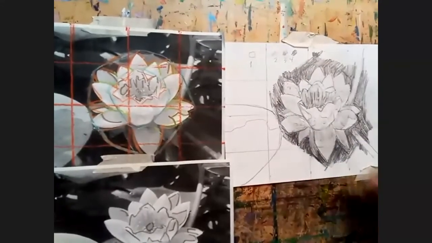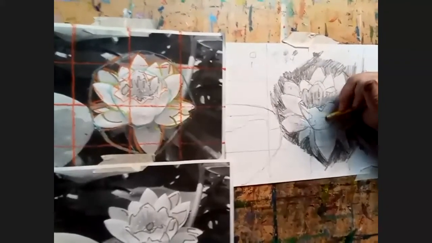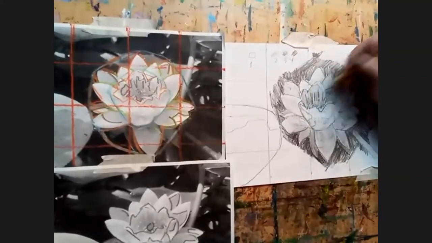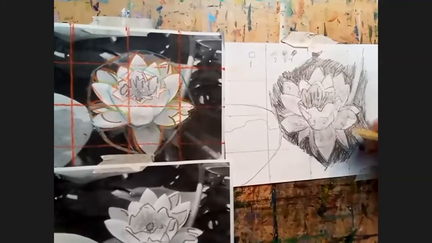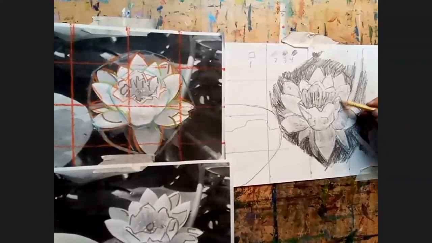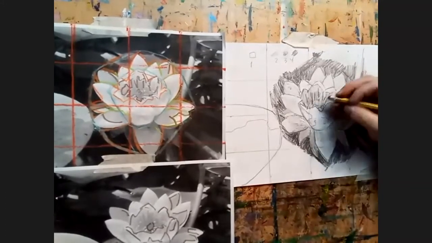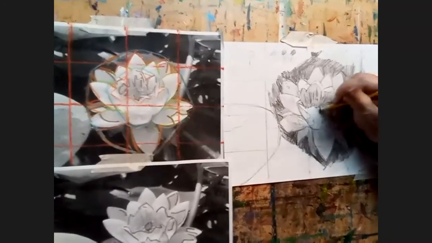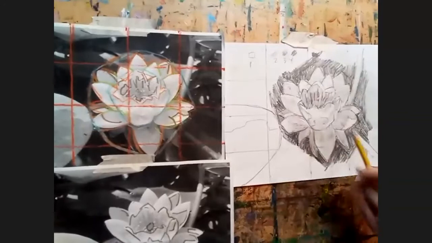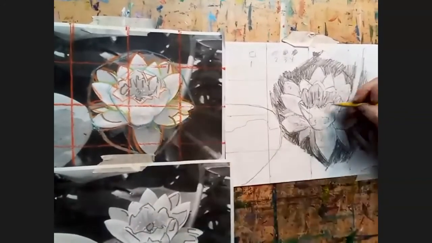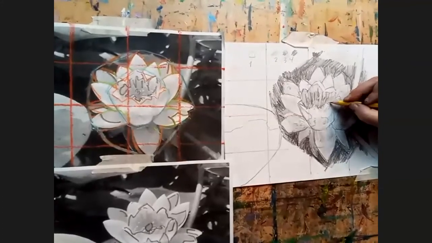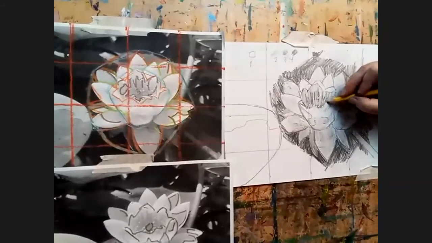One of the things you may have to do is come back with your eraser and reclaim some of your whites. After you have started, it'll become clearer to you what needs it. But notice this white flower is not very white. It's mostly gray shades. There's just little bits of light. Down here, I see this lovely little light edge, this kind of raggedy edge here. So I'm trying to mimic that by getting rid of my straight lines, adding in raggedy lines that are lighter, and then going in and darkening a little bit around them.